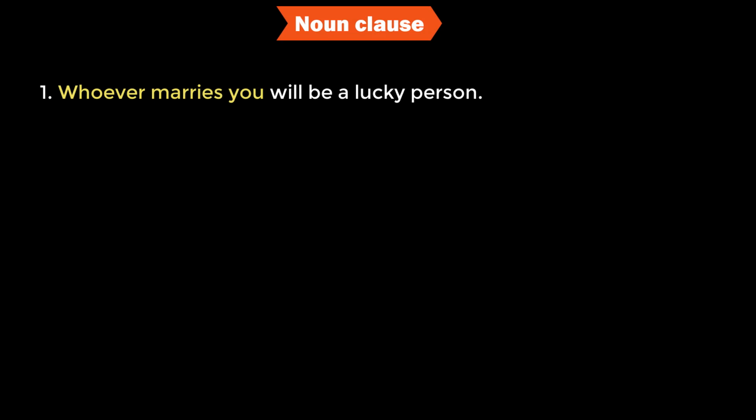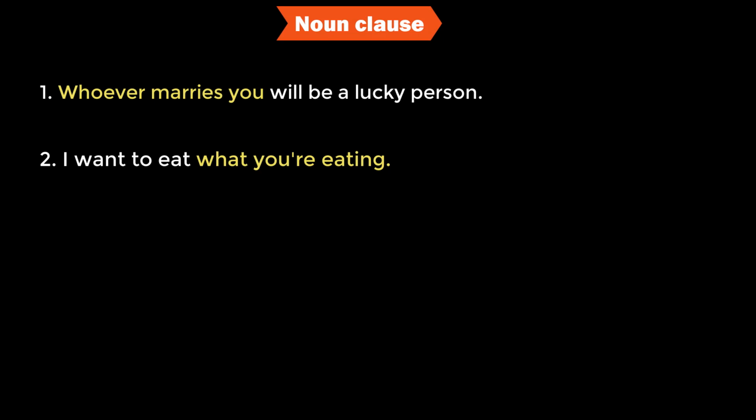Let's look at the next example. I want to eat what you're eating. What you're eating is my noun clause. So you always eat something, and the name of something is always a noun. But here in this example, I do not know the name of the dish, so I am using a noun clause to refer to the dish. I want to eat what? What you're eating right now, what you're having.